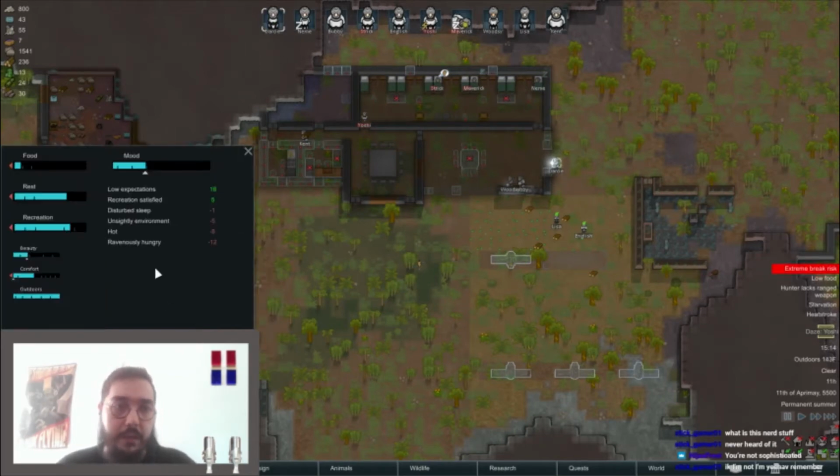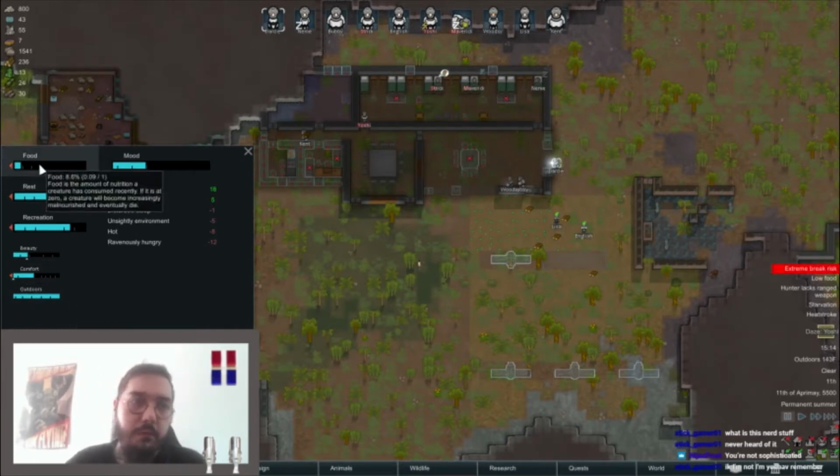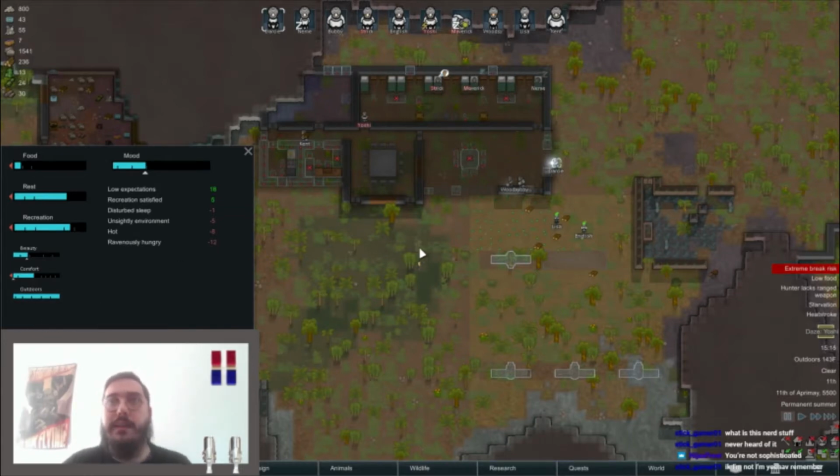But then you go to needs, right? So we have a whole bunch of stuff here. For their food, right? How hungry are they? How much have they slept? The recreation, how much downtime do they get to play games? The beauty of the area around them, their comfort level, outdoorsiness, right? So people don't want to stay inside forever.